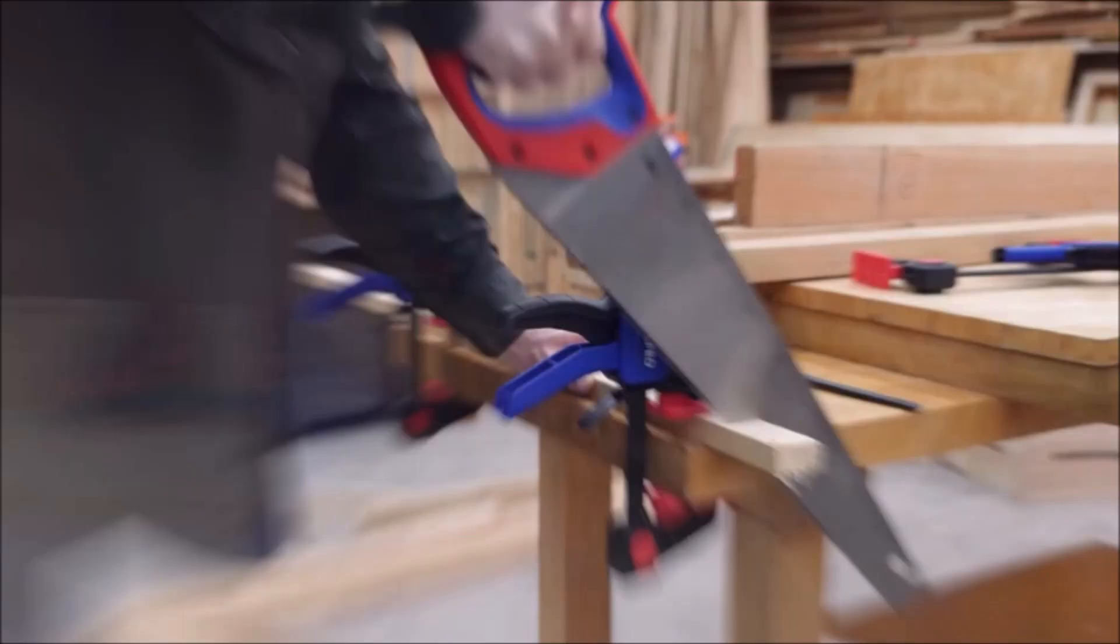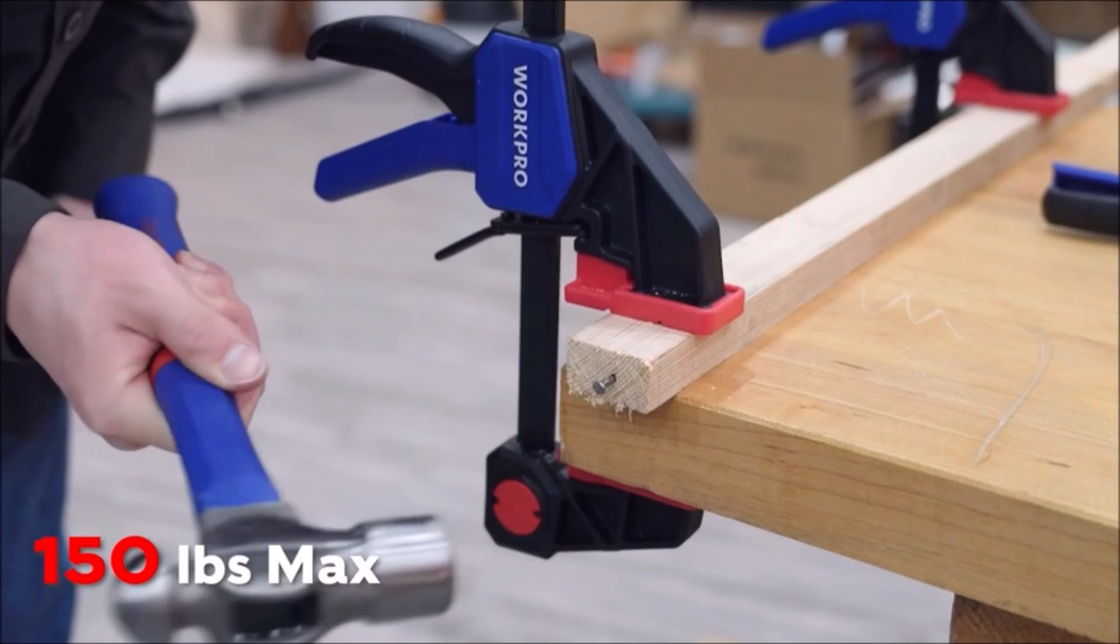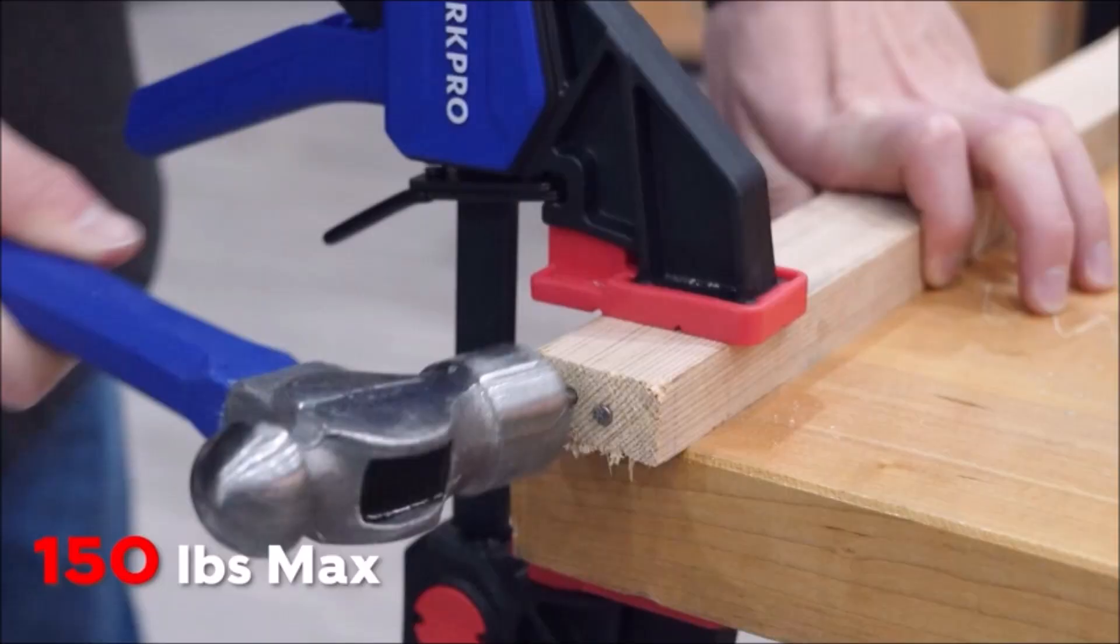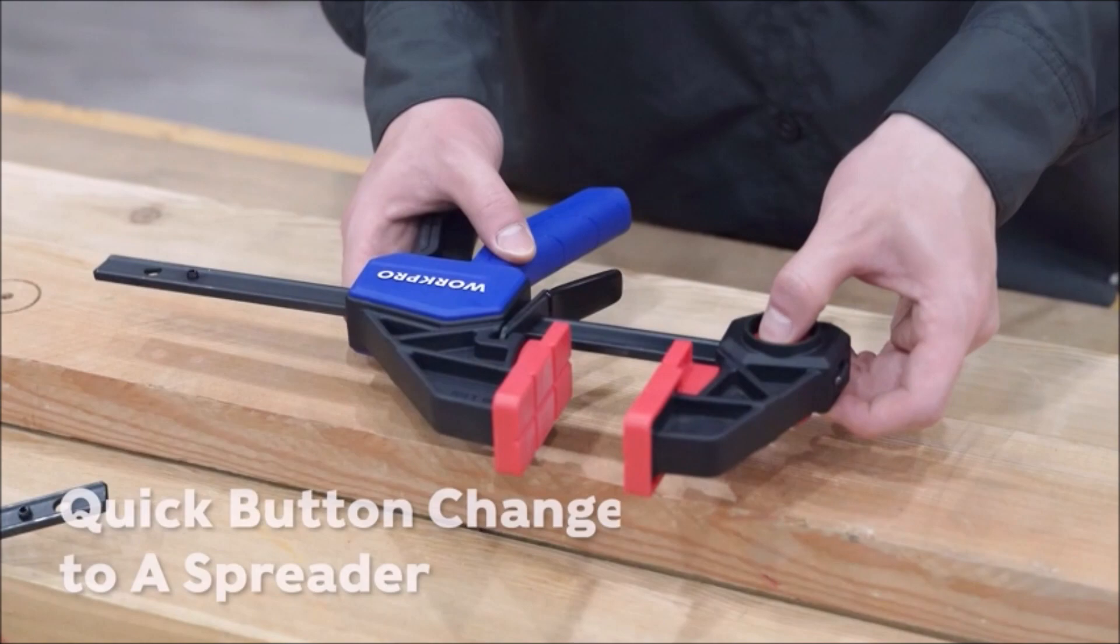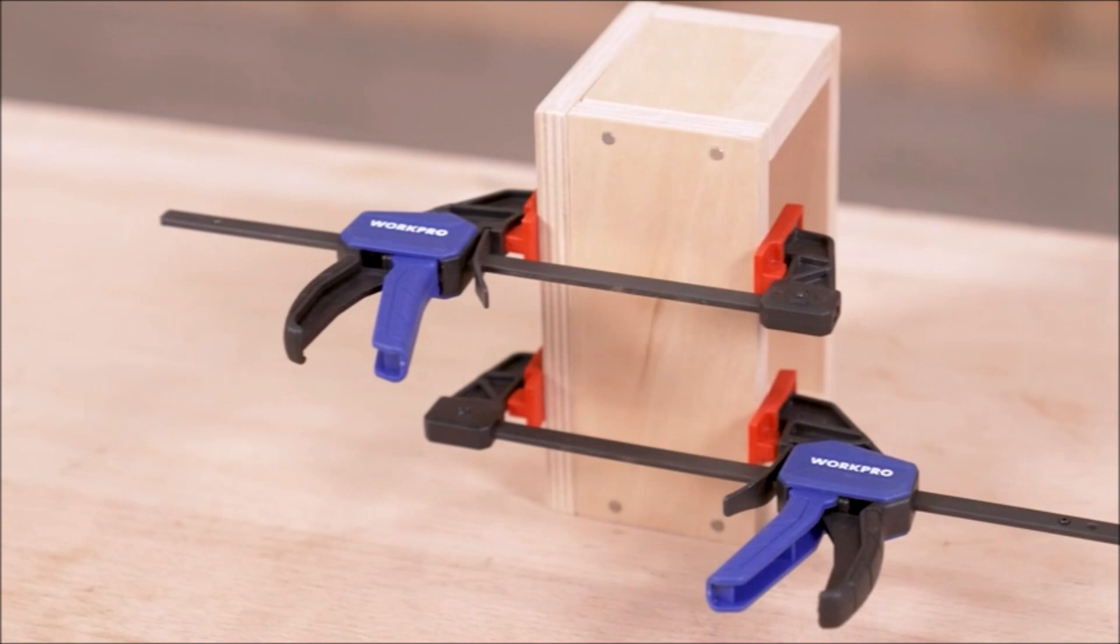Number 7, WorkPro Mini Bar Clamp Set. A good collection of small clamps is invaluable in the workshop. WorkPro 6 inch and four and a half mini bar clamp set can help you with your daily DIY woodworking projects like gluing and stability holding. The characteristics of its small body become very important when come across some narrow corners.